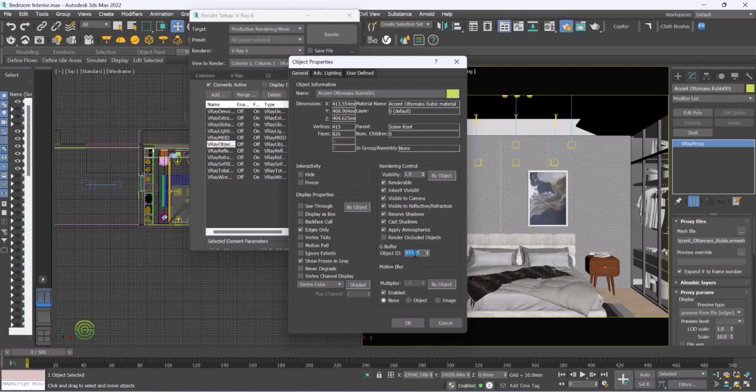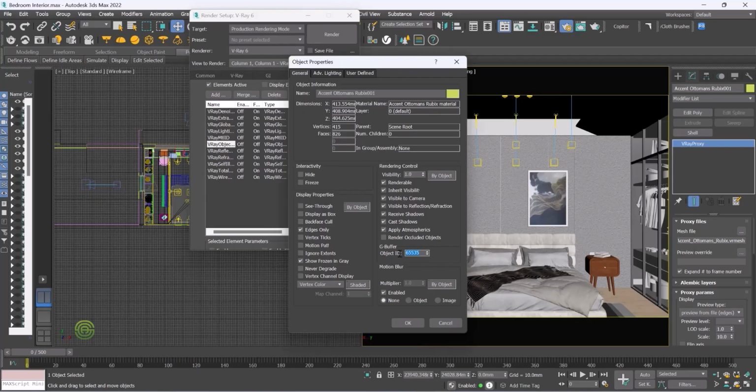So whatever number you want to give for that object, you have to give below this number, 65,535. Below this number alone, you can give randomly any number, but you cannot give above this number. So that is the difference.